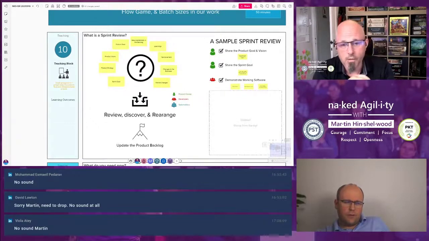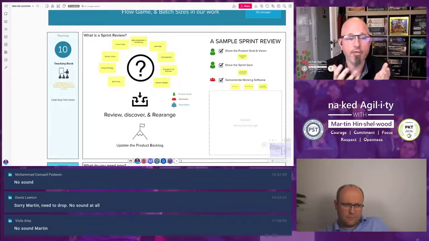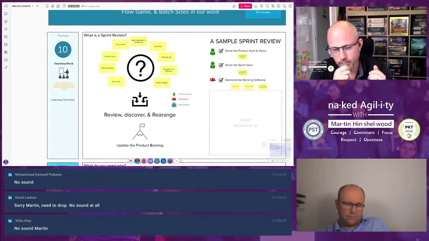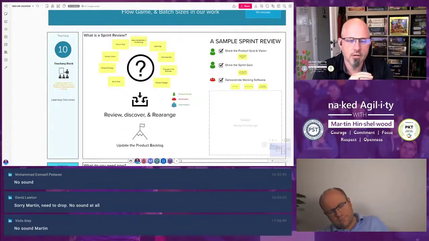But how many teams should a sprint review have? Shouldn't it be per team kind of, or? Sprint review per product. If you have 10 teams working on one product, you show one unified working increment to the stakeholders, because you've only got one product. So we're doing a review of the increment and we have one increment. 10 teams working on the same product don't create 10 different increments, because then that's not integrated together. Therefore, it wouldn't meet a definition of done.